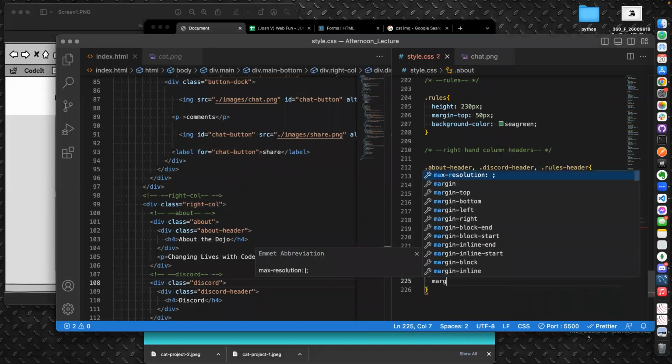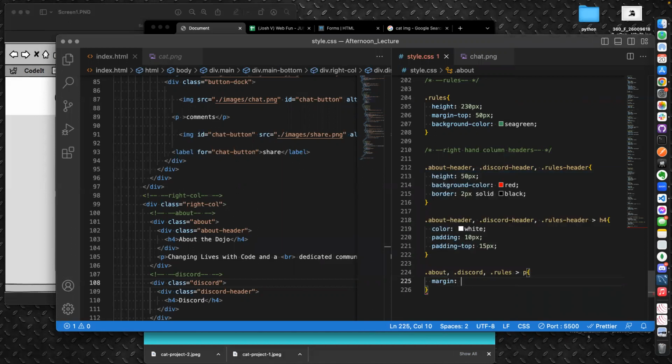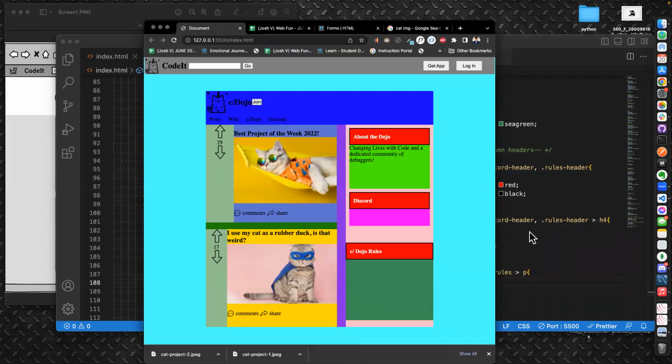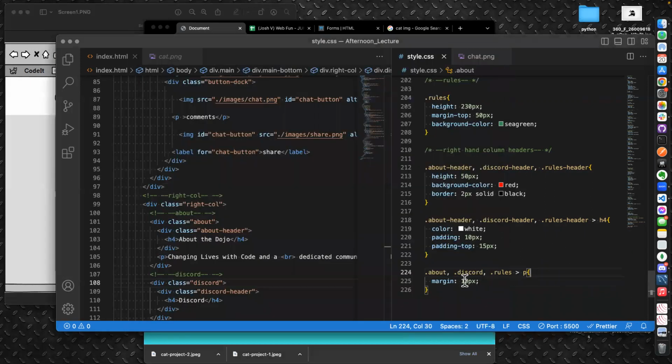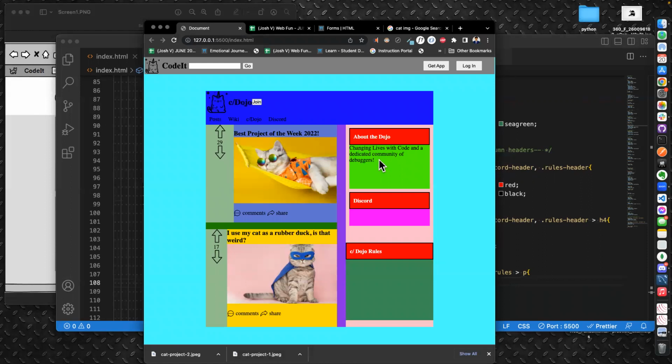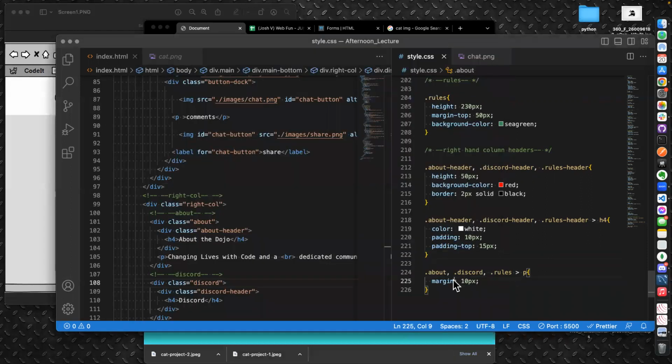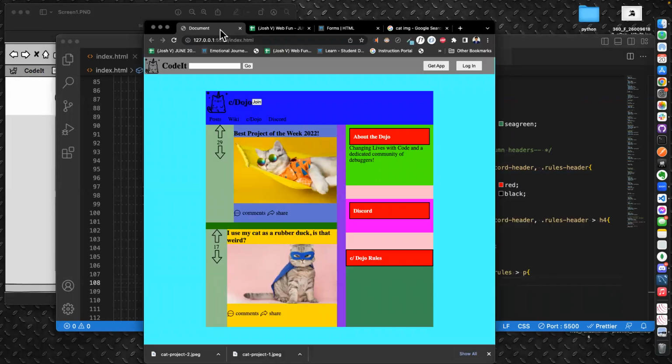Oh my gosh. That's not right. Okay, why not? Is it because it's not padding? Okay, no, padding is not helpful either.